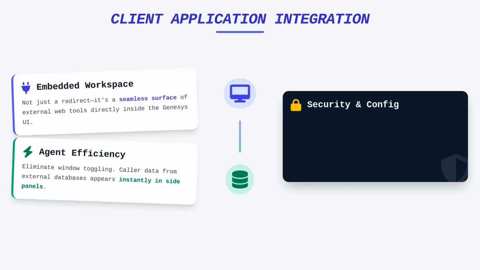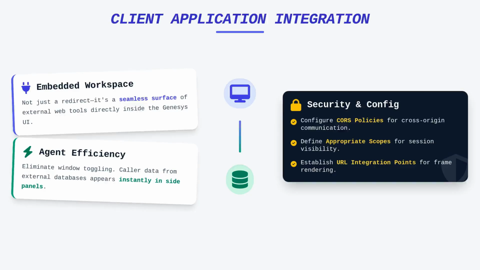Success here relies on properly configuring the security settings, specifically ensuring that your integration respects the cross-origin resource sharing policies that govern how web components communicate. You will need to define the appropriate scopes and permissions during the setup process to ensure the embedded tool has the necessary visibility into the user's session.